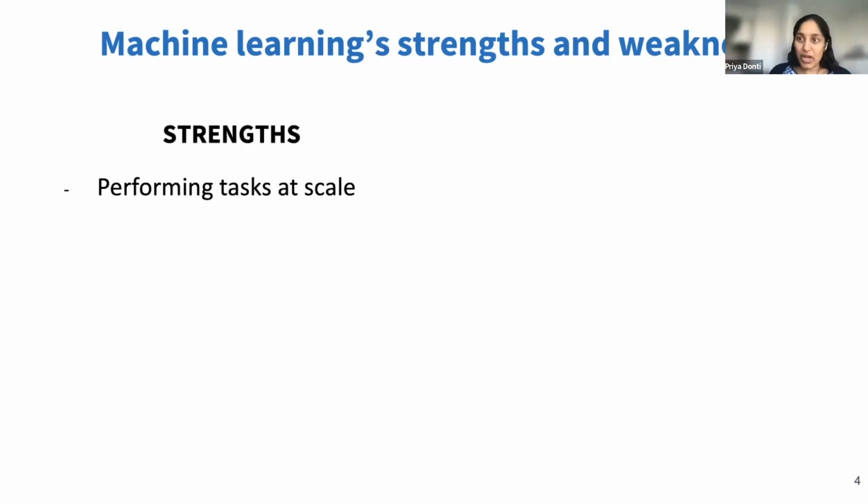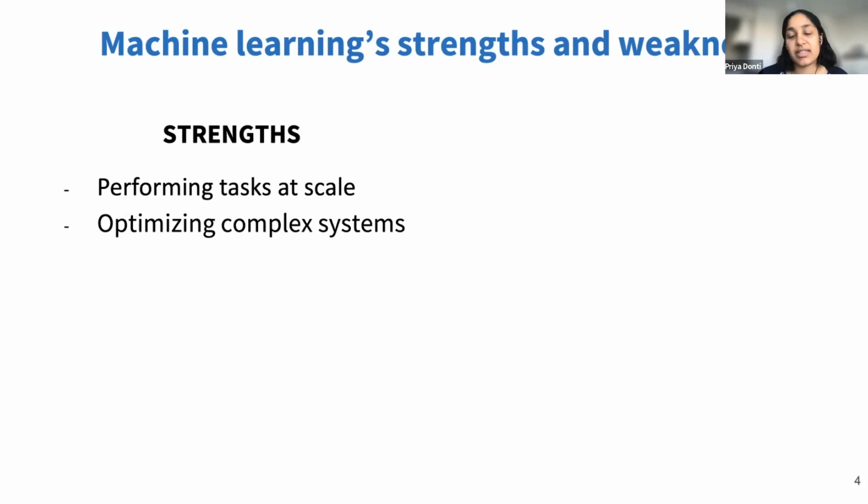All right. And I think we've talked about a lot of these. So, strengths: machine learning is good at performing tasks at scale. Again, scaling human intuition in order to do something at scale may be slightly less quality than a human would have done it, but at scale. Another one is optimizing complex systems. And this is related to the idea of reinforcement learning that I mentioned before: really taking in data and other information about your system and being able to provide some notion of what actions you should take, and really learn that in a nuanced way.